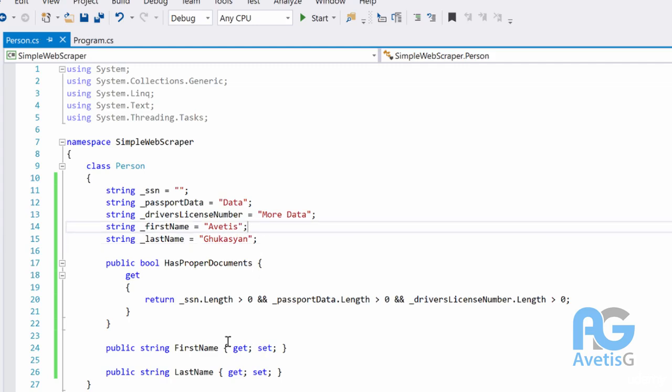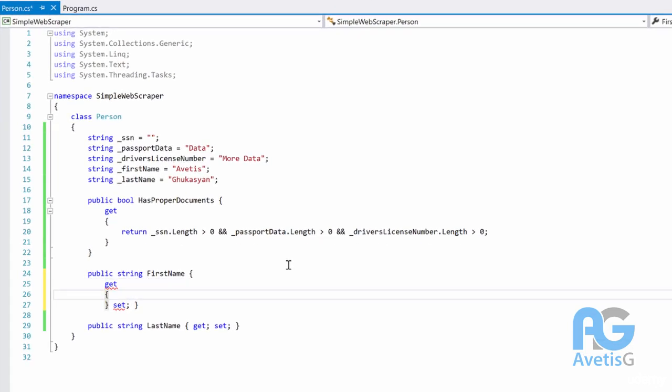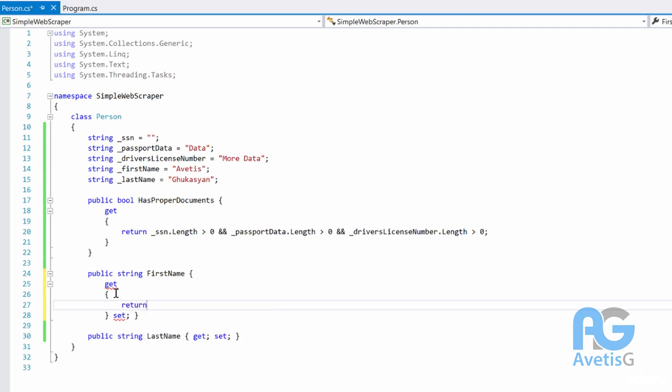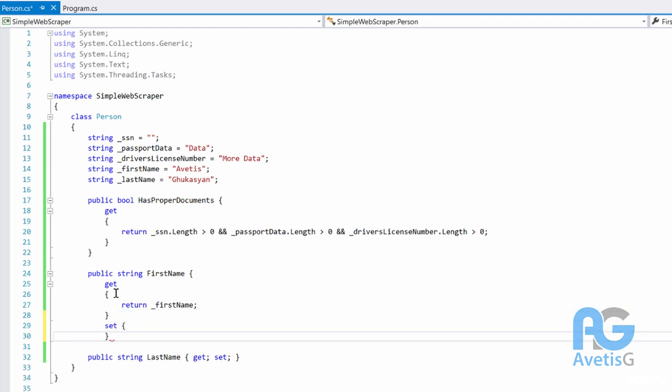Great. So now what we're saying is that in our get, we're trying to get the first name field. But we also have a set, and within that we also want to have our custom logic.